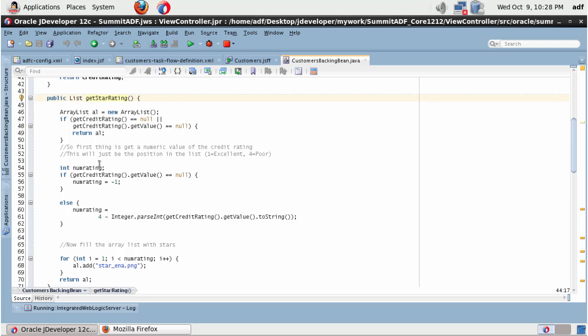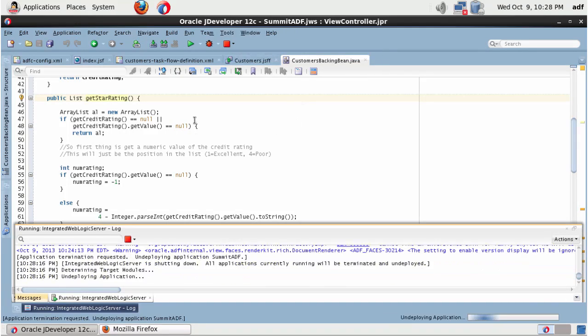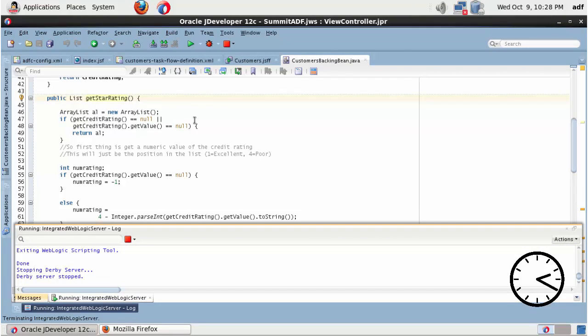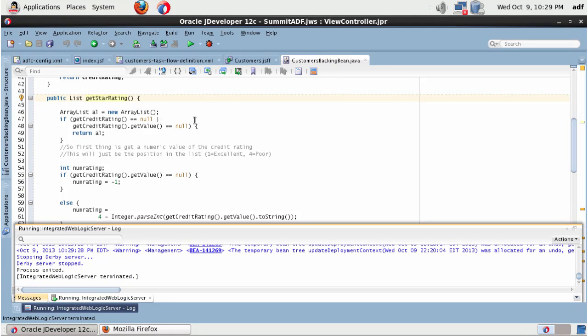Anyway, returning to the debugging, what we want to do from here is set up a breakpoint and run the application in debug mode. Now let's do the debug mode thing first. Let's shut down the server, which is currently running in non-debug mode, and just notice the little green arrow here. Now that the server's stopped, let's run the application in debug mode.